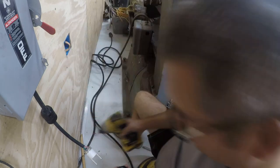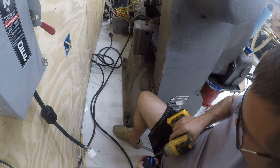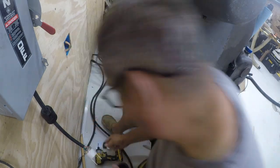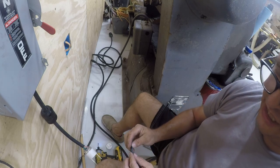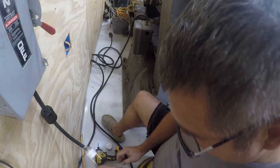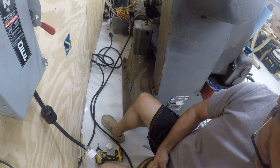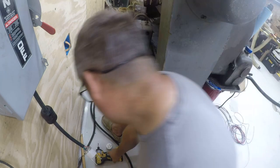So there's a piece of plastic that needs to come out of here to make this work. I'll show you what to get rid of. So that's the piece you keep. And that's the piece that's blocking you that just needs to go away. And then you want to put this back together before you insert the cable. But not very much back together.